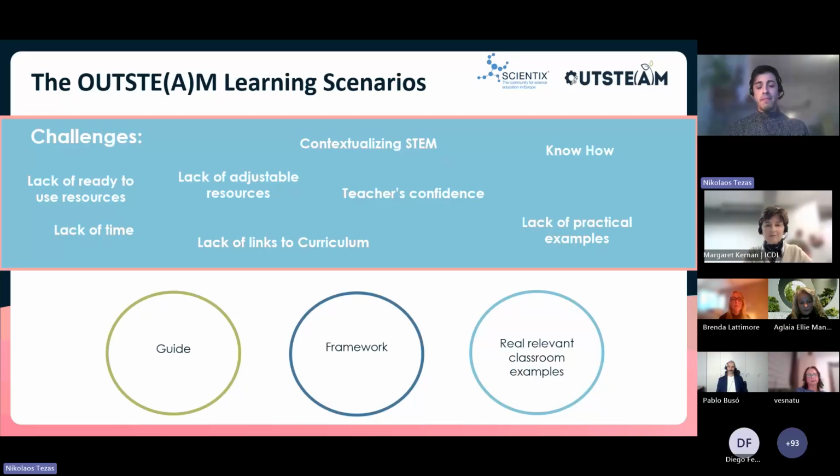That being said, everything that you see in the learning scenarios is to be used as inspiration, to spark curiosity and help everyone make their first steps towards more concrete STEAM activities and STEAM learning.